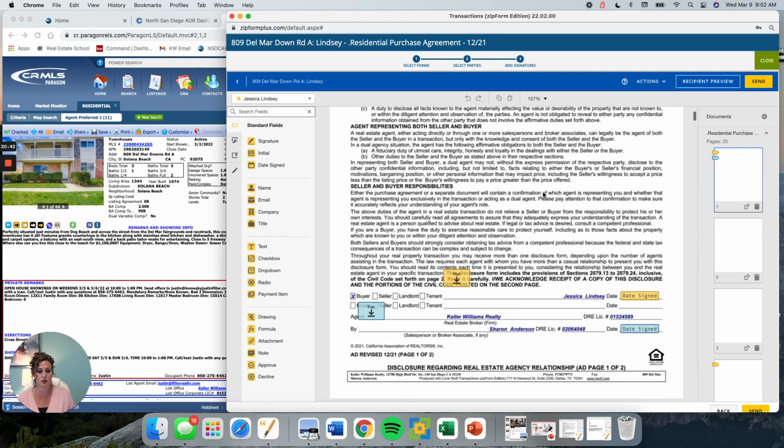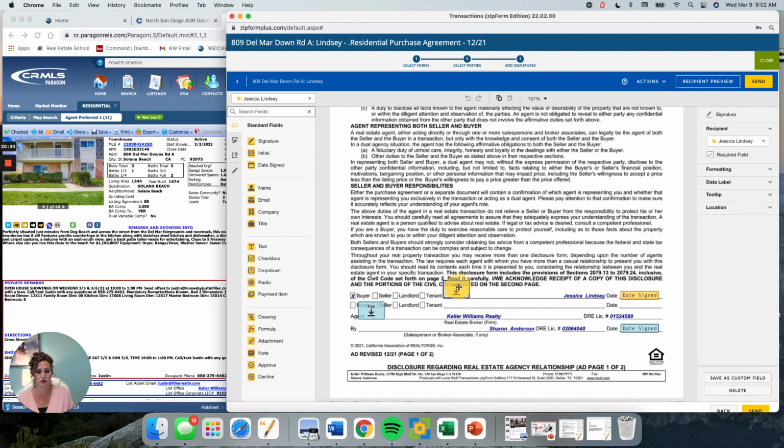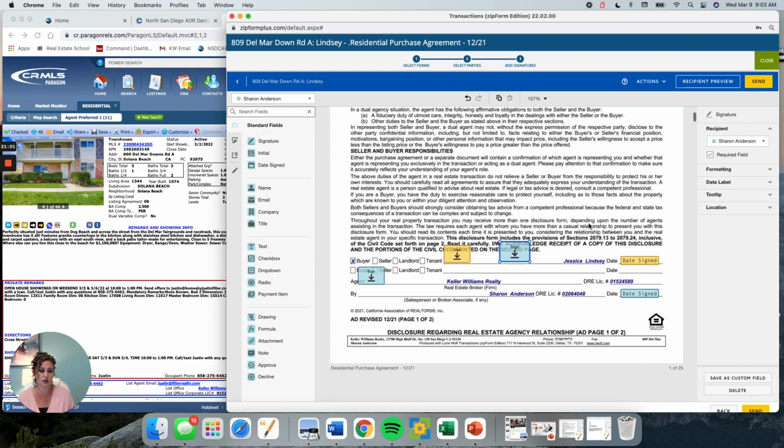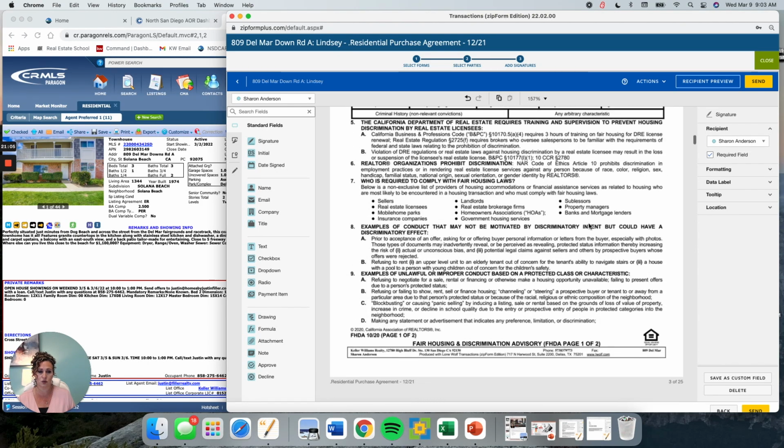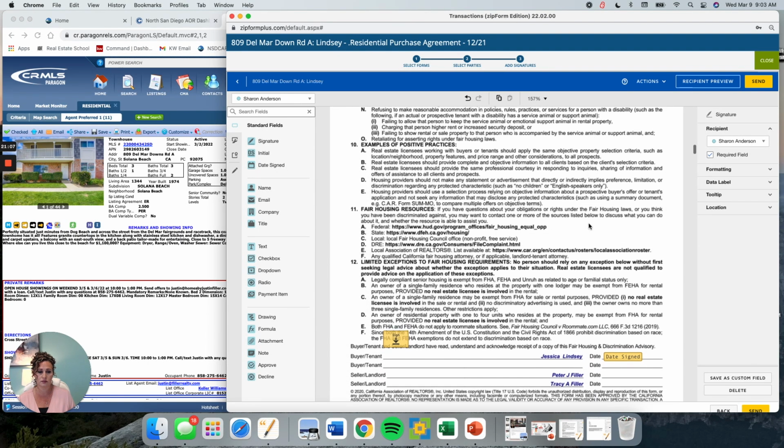Right now the templates are a little bit off, so you might have to scroll down. But if you needed to change anything or add a signature, you would do it right here. If I wanted to add my signature, I could bring it over here and drag it onto a line if I needed to do that, okay? And then I'm going to go up here and hit send, but scroll through the whole document, make sure everything looks in order, in the right place.